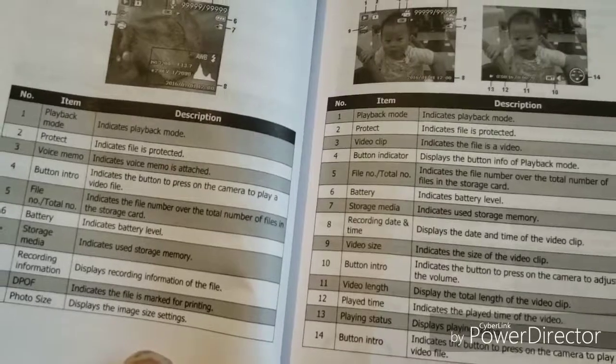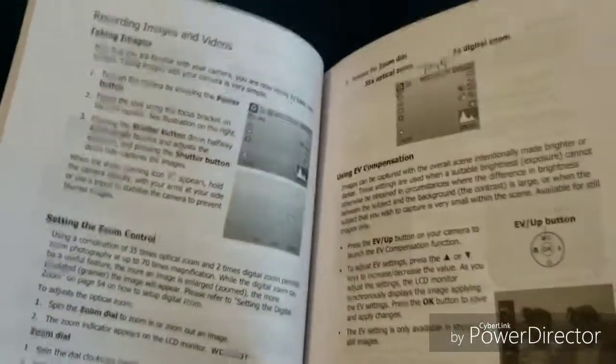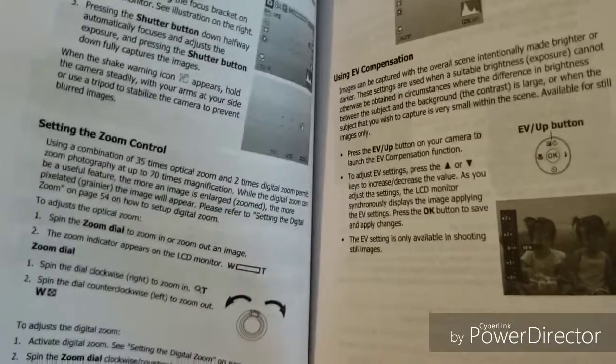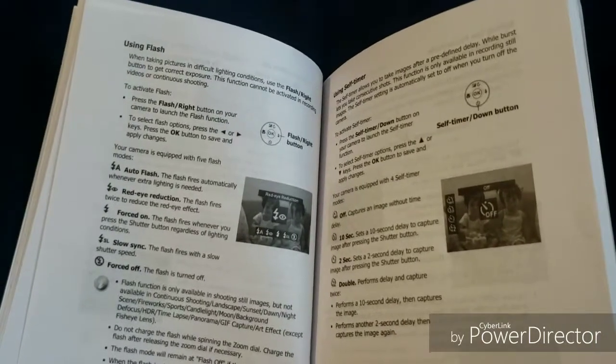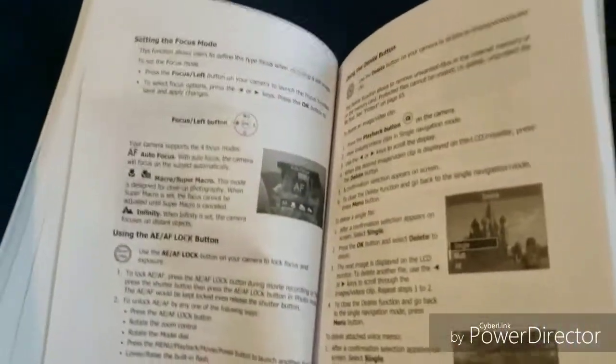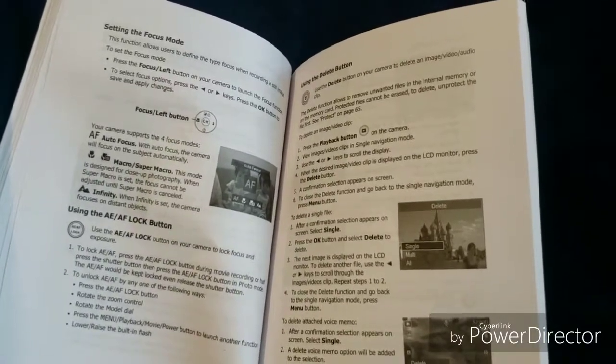Again, this is kind of redundant. It's just making sure that you know what's going on. All the indicators, it breaks all of that down to you all. How to take photos, setting the zoom control, which I talked about. How to use flash. Focus mode setting. How to delete. When deleting photos, you can delete multiple ones or single ones.